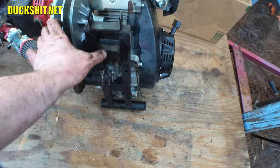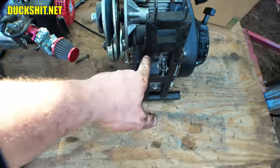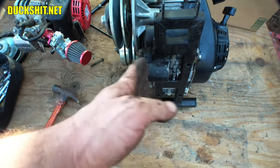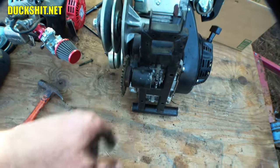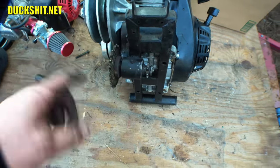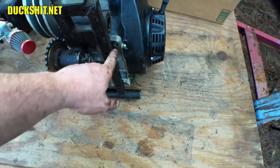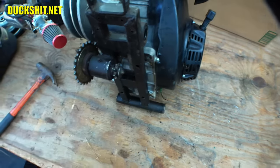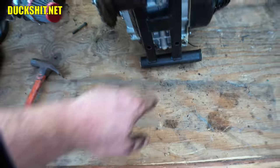Good news. Right now, that one bolt or stud that was actually welded into this frame is in the first bolt hole. And you can see right away, there's our sprocket out of alignment. Almost an inch and a half out of alignment. You can also see that this sprocket is tipped that way. Again, that was the problem where this whole thing is not where it's supposed to be. We're going to correct that for sure. What I need to do is probably get another piece of square tube and run it down the side over here and drill holes in it. And that way I can get those bolts mounted. And then somewhere around here, we'll drill a hole and run that one through.